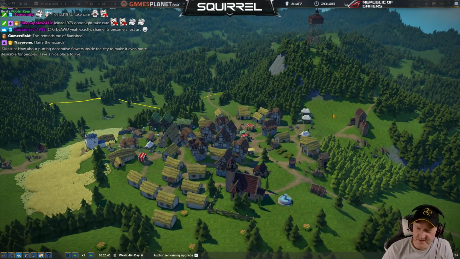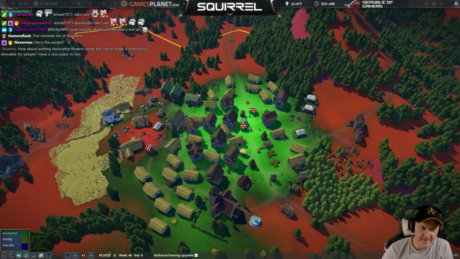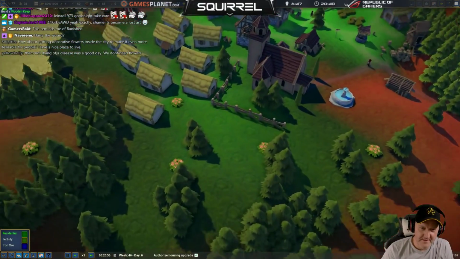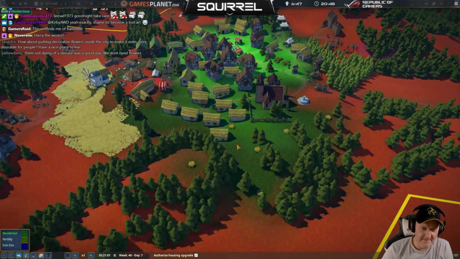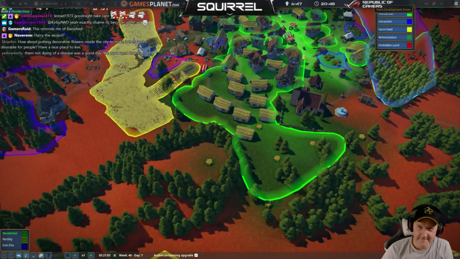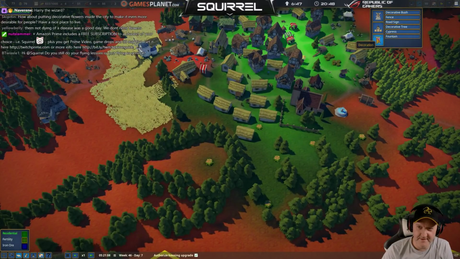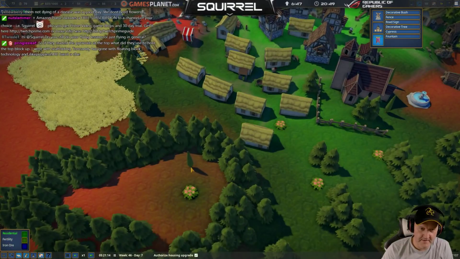Put decorative flowers inside the city to make it even more desirable. Have a nice place to live. They already think the inside is really good, though. They already like the inside bit. The problem is the periphery. So they simply refuse to build around here. It's weird. I don't know how we make them build here. We could try a cypress tree. I don't know if that'll affect it. Wow, I did absolutely nothing.